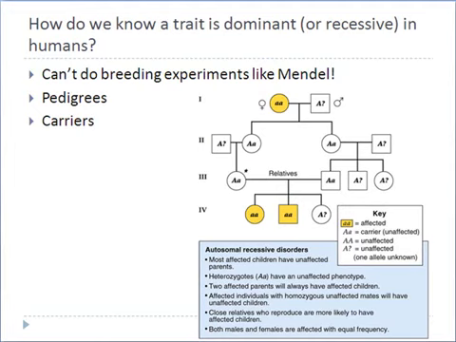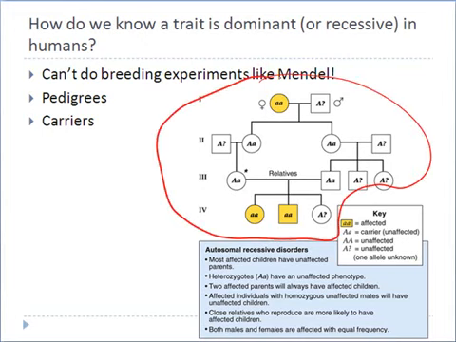I just want you to know that the way we know that they're dominant and recessive is not because we went out and crossbred humans. Okay, you can't do that. It's not ethically right to say, okay, you over here, you're tall, I want you to mate with this short person and create 20 offspring and let's see how many talls and shorts we get. This is not possible in humans. So we have to use a little different approach to determining tall versus short alleles in humans. And the way we do that is through the development of pedigrees or family trees.